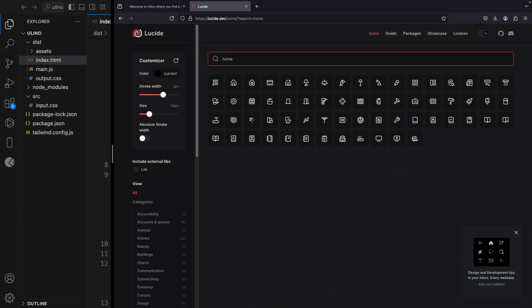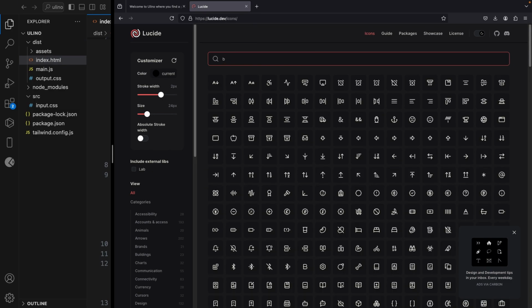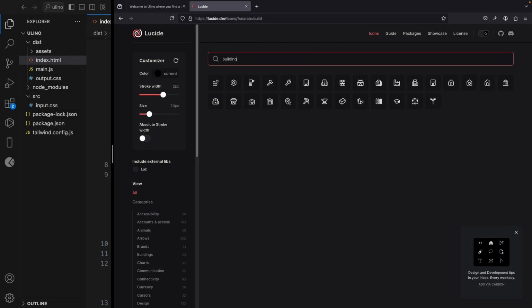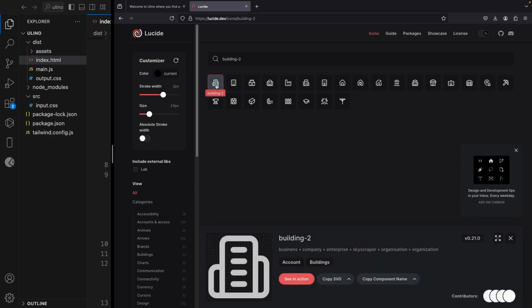So right now I want to make use of a building icon. So let's say building. Okay. Let's say building two. Okay, let's make use of this one.